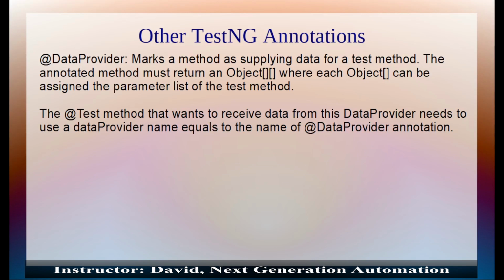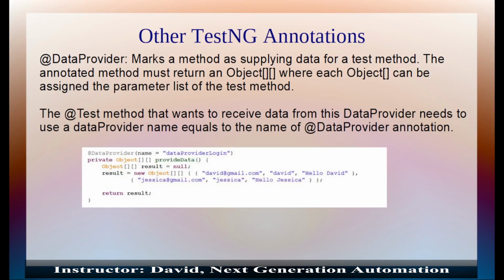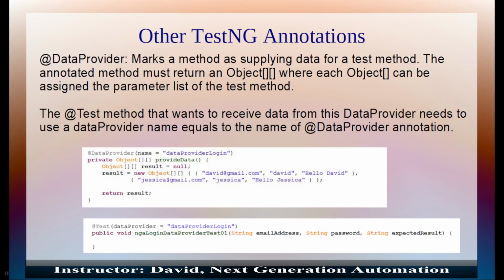Now let's have a look at data-driven tests developed as part of Learn Enterprise-Level Automation program from Next Generation Automation. As shown, the provide data method contains @DataProvider annotation with attribute name as dataProviderLogin. This data provider method is going to set 3 data values: username, password and welcome message after login to Next Generation Automation website. And to use the data provider method, one more test method will be created, loginDataProviderTest. This method contains @Test annotation along with dataProvider attribute dataProviderLogin. Also as shown, input parameters of this method are mapped with corresponding test data values returned from the @DataProvider method.